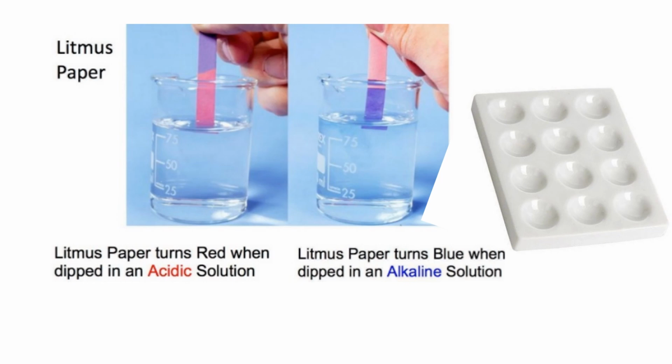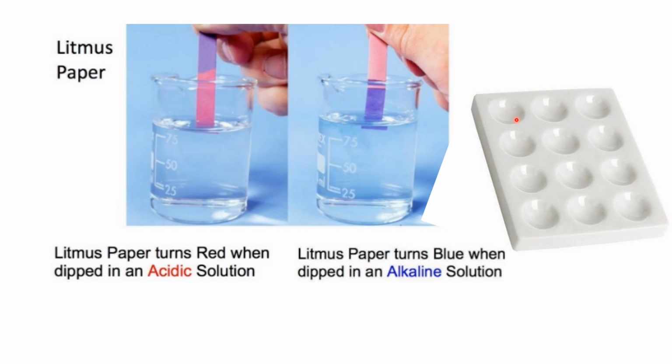Again, an indicator. One very common indicator is the litmus paper. The litmus paper test, where we have a red litmus paper and a blue litmus paper. To perform the test, place a drop of liquid sample on a small strip of paper, or dip a piece of litmus paper in a small specimen of sample. In our case, we use the spot plate, where we dip the litmus paper into the small sample inside the depression of the spot plate.